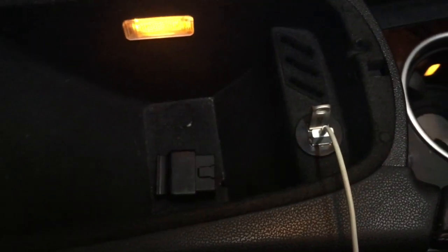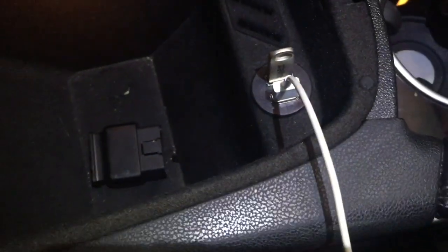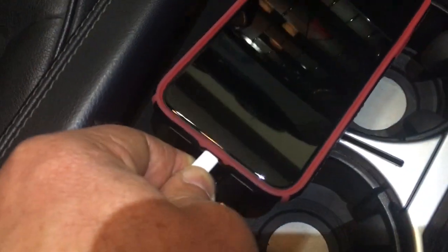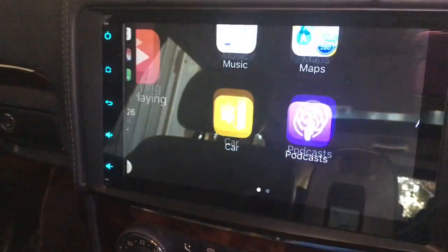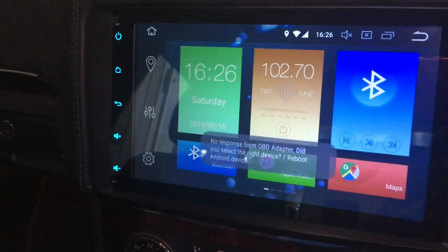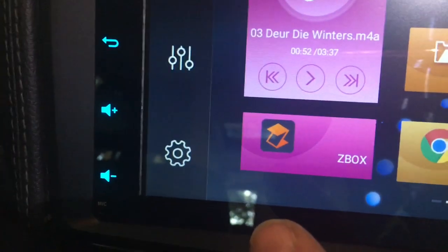There are the two USB connections I have installed in the center arm console, and one of them connects directly to the head unit, the other one connects to the head unit via a CarPlay dongle. And when you then connect your iPhone to the head unit, the head unit picks it up, and there's your iPhone homepage. You can then navigate your iPhone directly from the screen. The app that's used on the head unit for connecting to your phone is this app called ZBox.